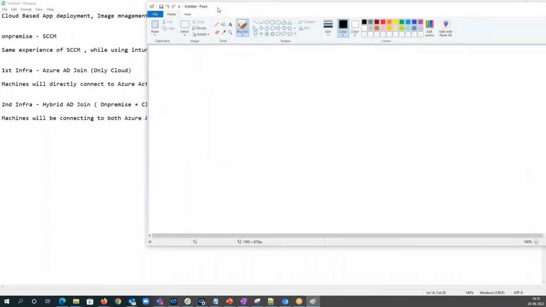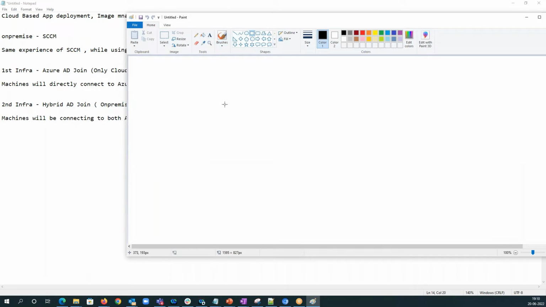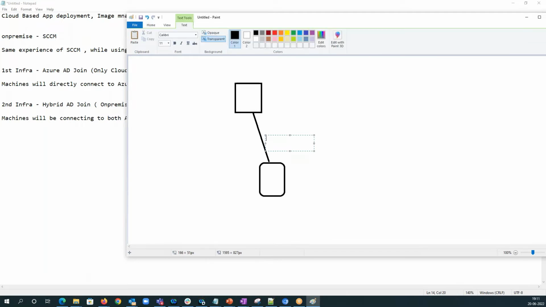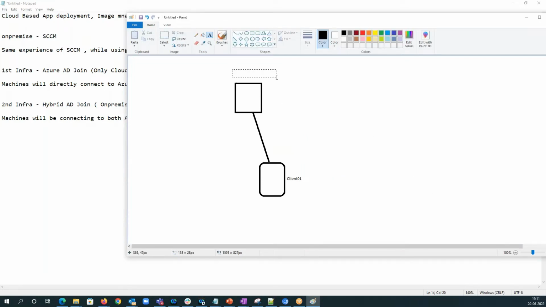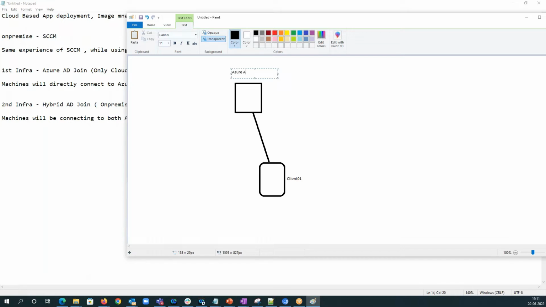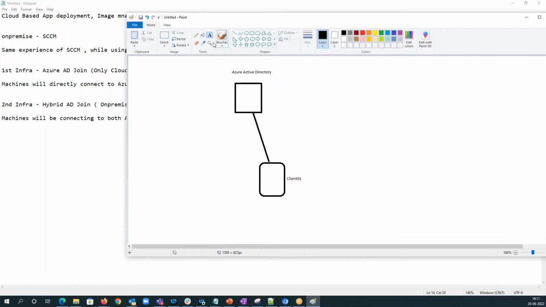So in a very simple way, you have your Azure AD, and you have your desktop or a laptop, which is connecting to your Azure AD. Then this is going to be your Azure Directory. Now let's go to your on-premise.